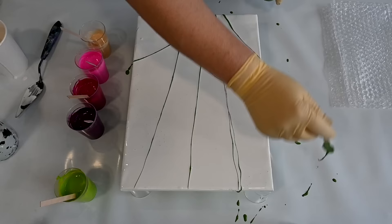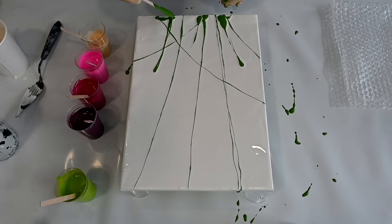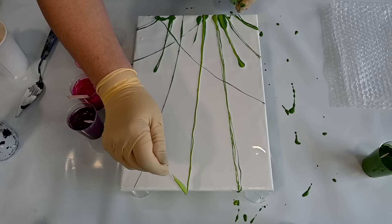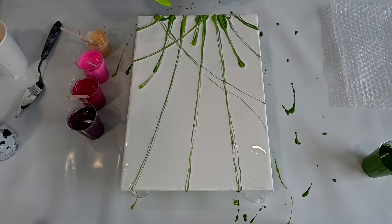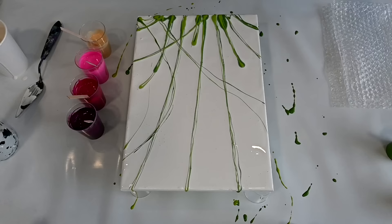Let's see — maybe this one wasn't the best idea. I like fluid art because you can just kind of do some stuff like that without needing to draw an exact thing and it's still kind of okay. I need something right there. I can always add more, and I will probably add some more green on top. Now to the flowers.